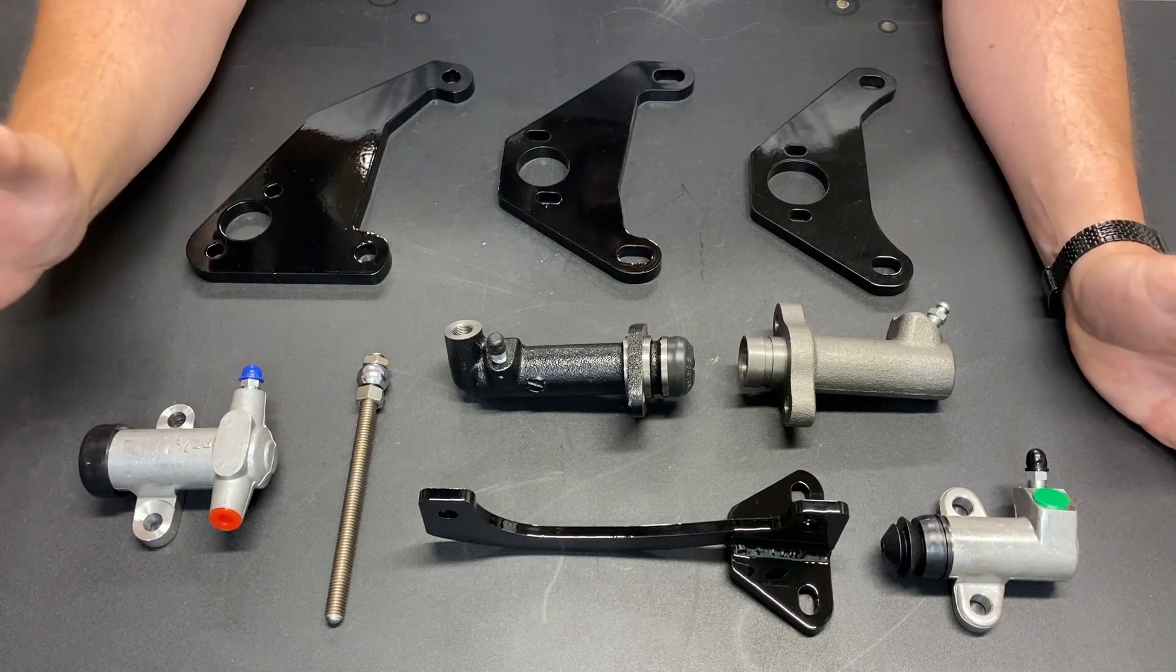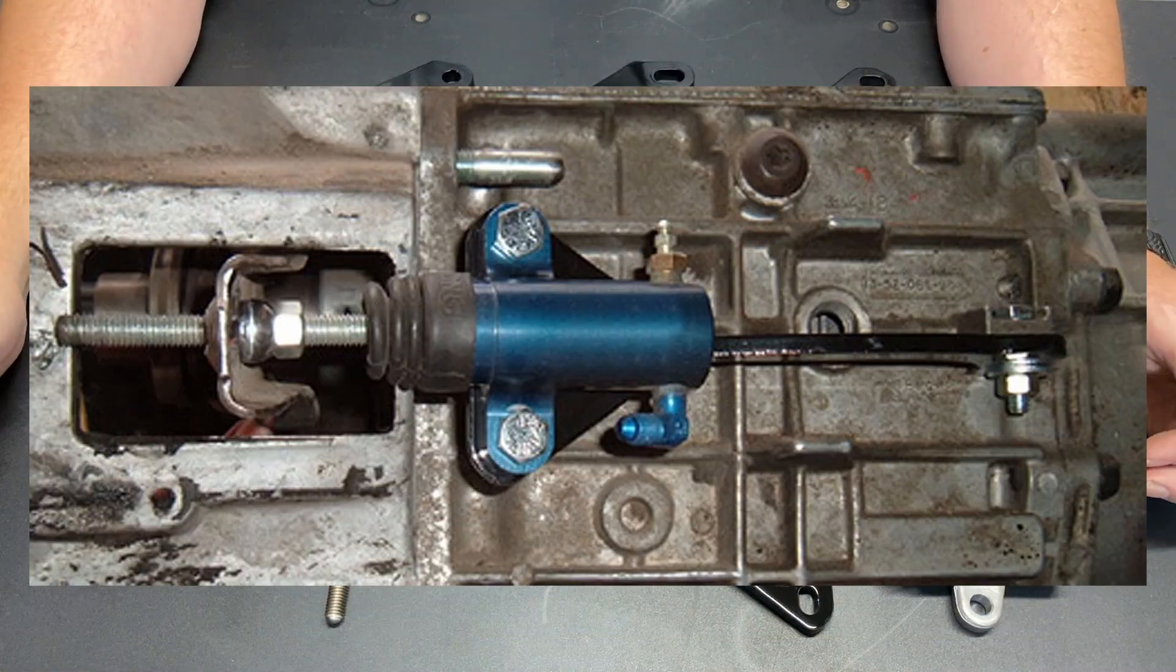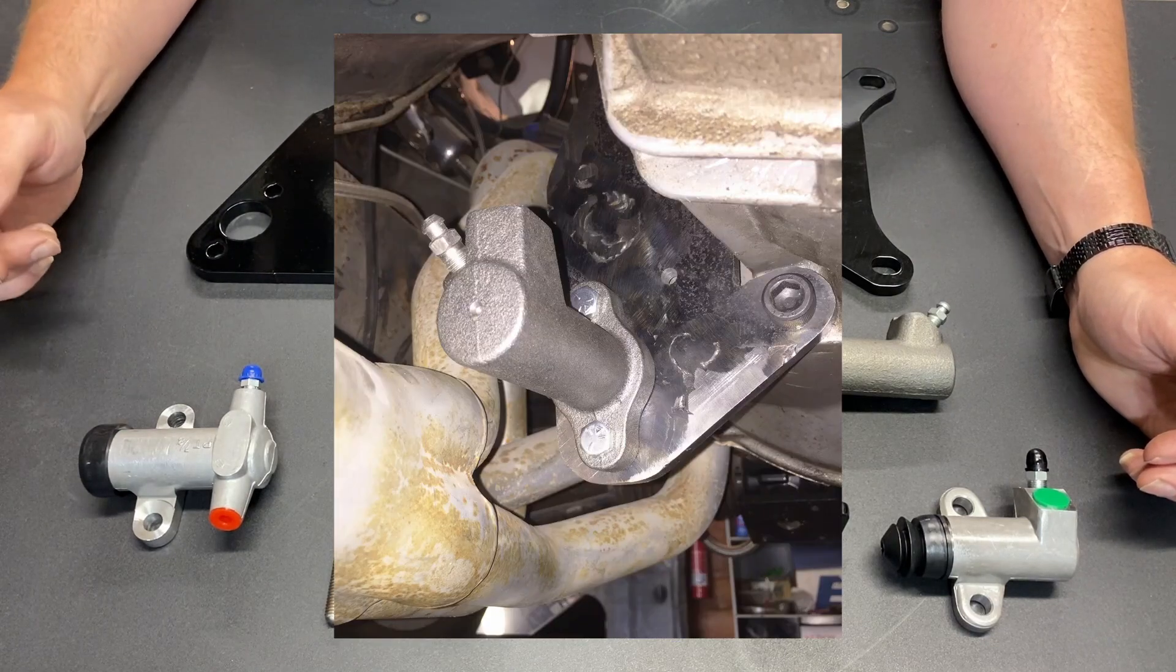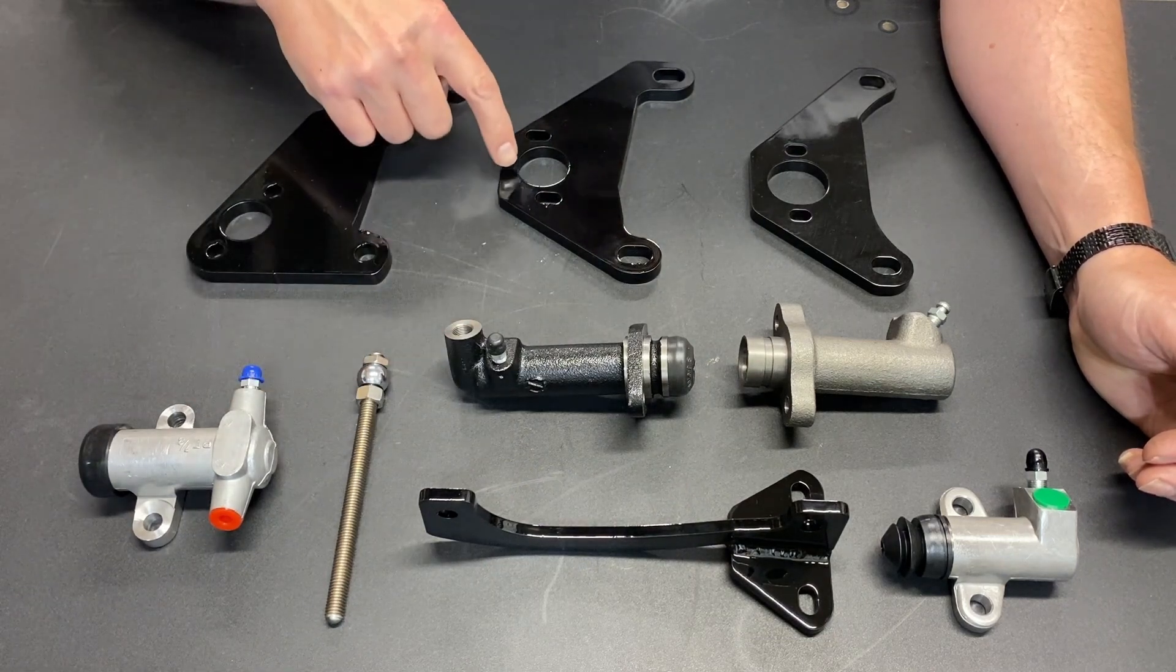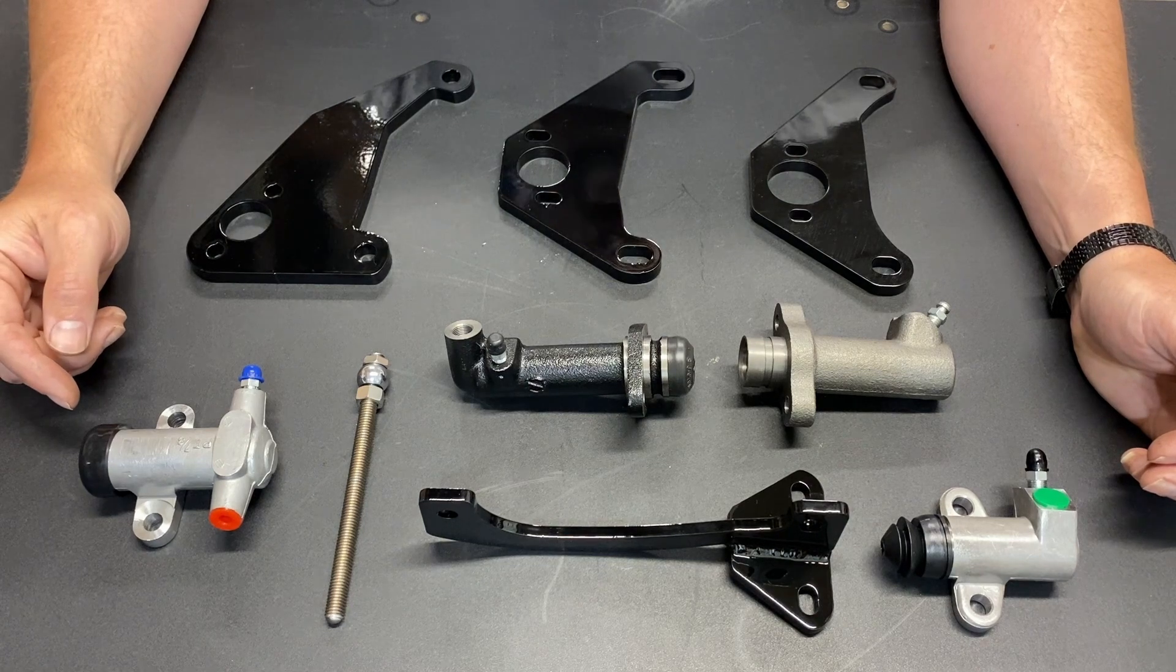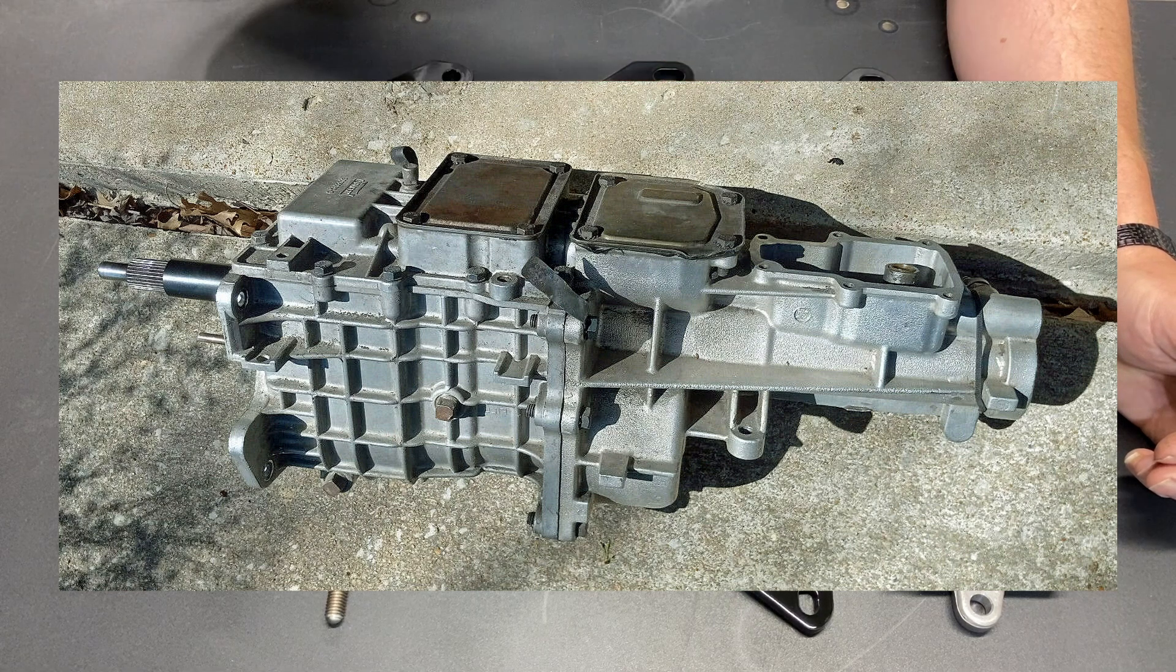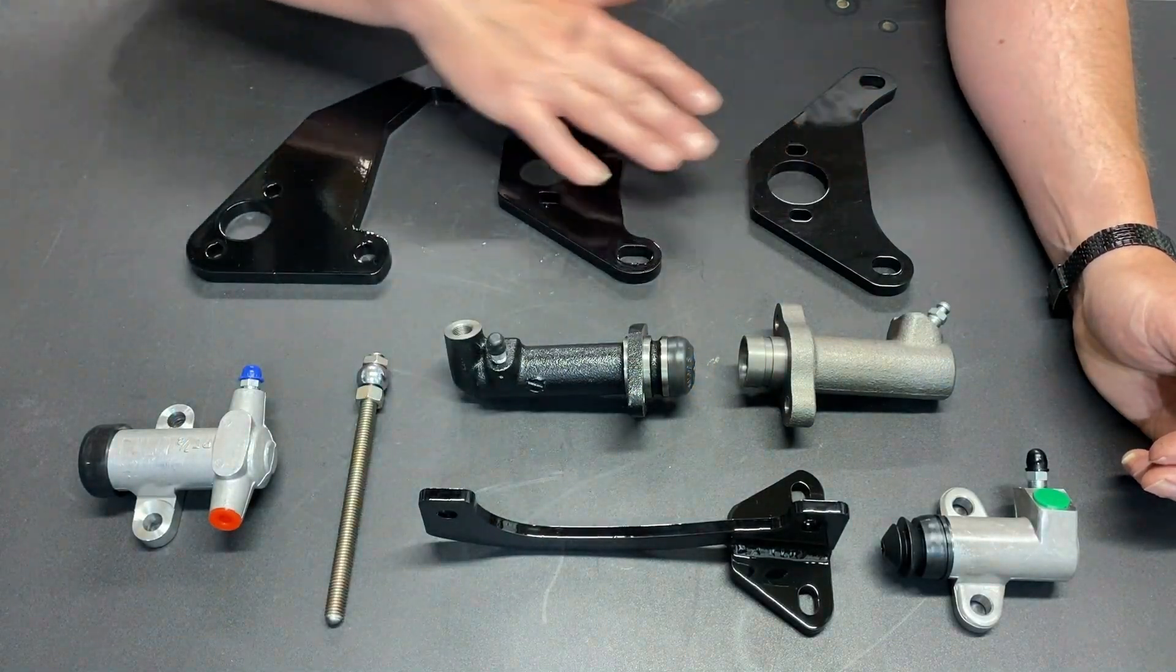So what am I offering? Well, I have three kits here that are for a T5 transmission. That's this guy right here. It mounts to the side of the T5 transmission in the tabs that are cast into the case. I have this guy right here, which is for a 94 and up T5 transmission because the clutch fork no longer lines up with the side tabs on said T5. I offer this guy right here, which is a broken tab or G-Force type T5 transmission mount. And then I offer this bracket right here, which does triple duty. It's good for the 3550 series of transmissions, the TKO series of transmissions, and the new TKX that Tremec came out with a little over a year ago.